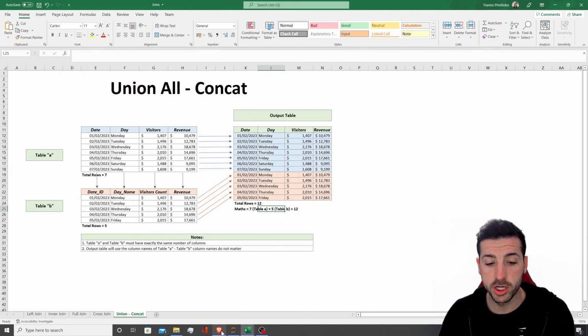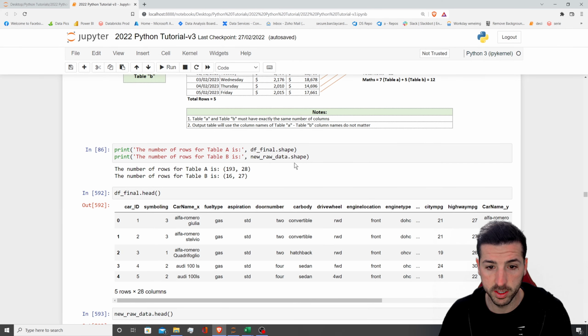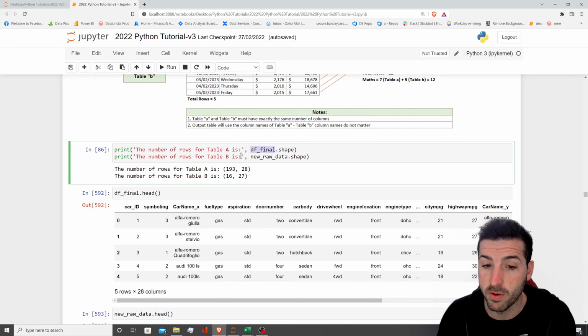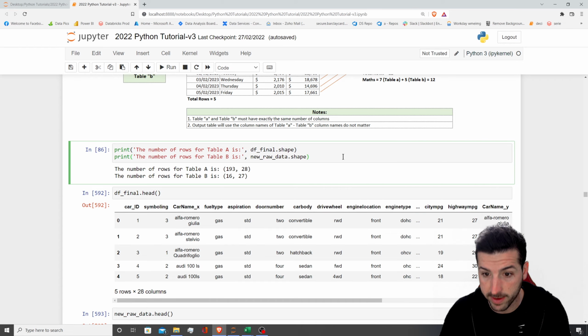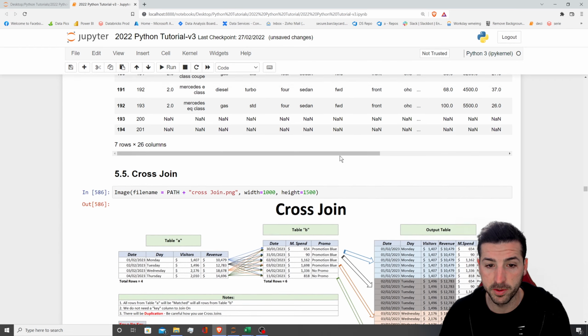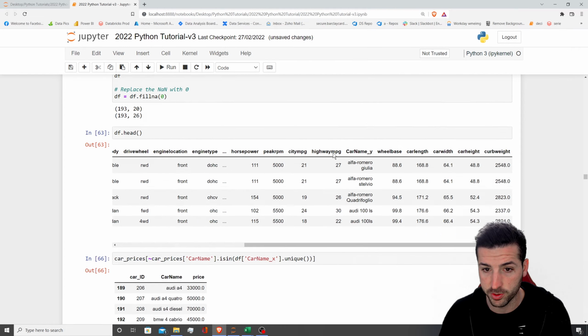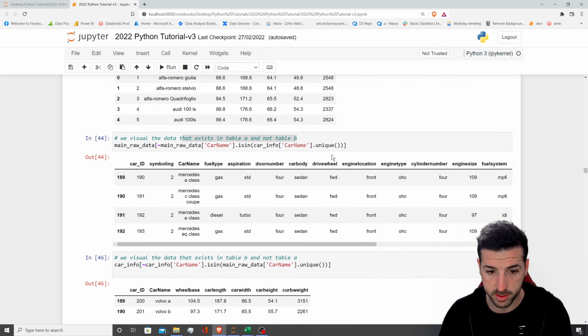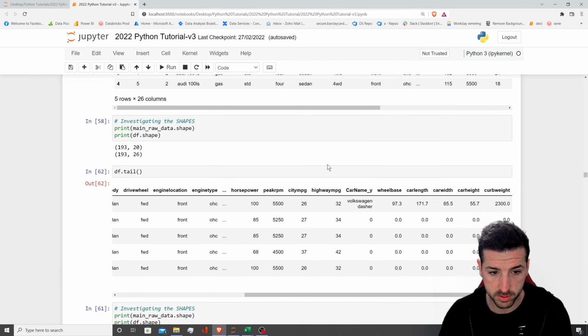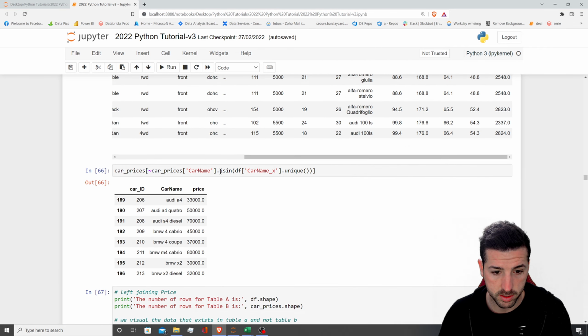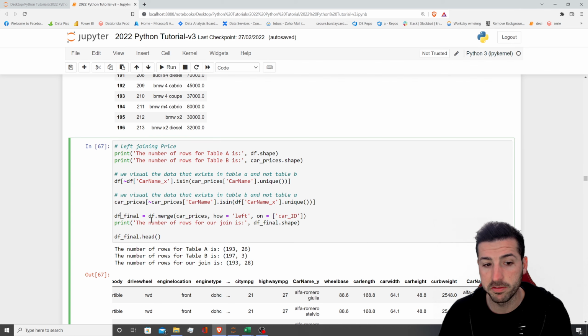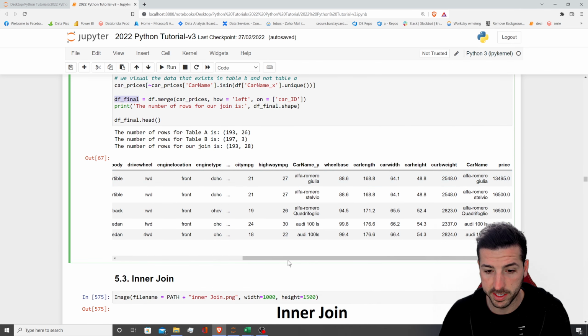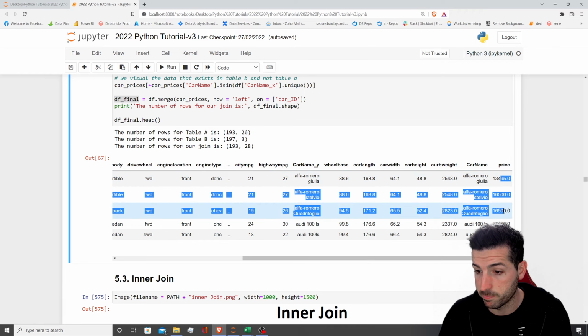And then if we jump into Python now to show this, we are going to use our df_final, which is the data frame we created in the left join that has the price. So if I scroll up, I think it's not this one, not this one. Here, df_final is this final data frame that has the price.